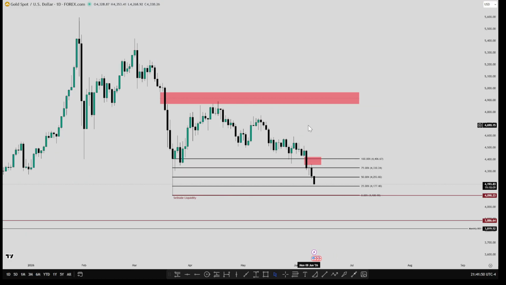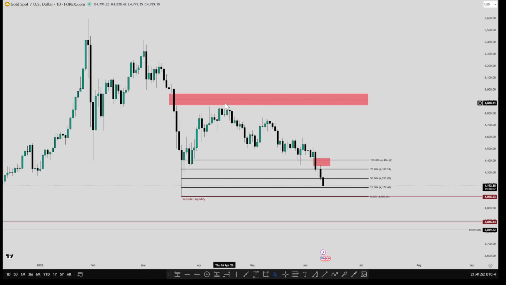So if you look at it like a naked chart, you can see the SIBI here used it, right? Fails to get the consequent encroachment, breaks down. We have this inversion here, right? This used it right there, right? With this SIBI, this is a balanced price range, the common area between both the imbalances.